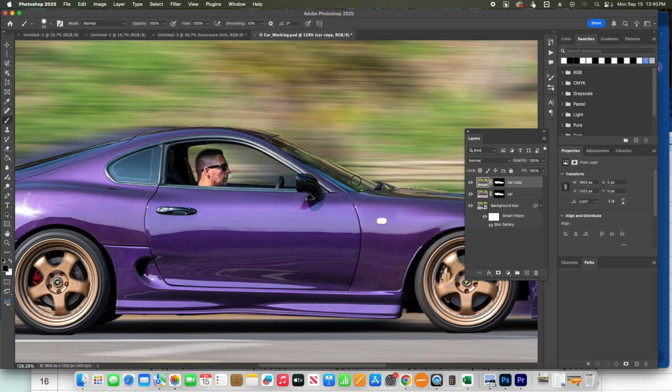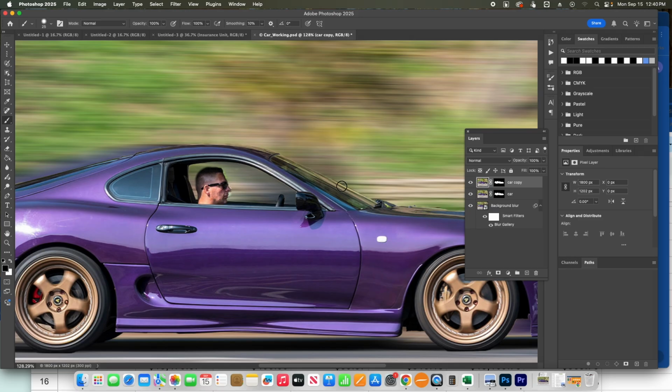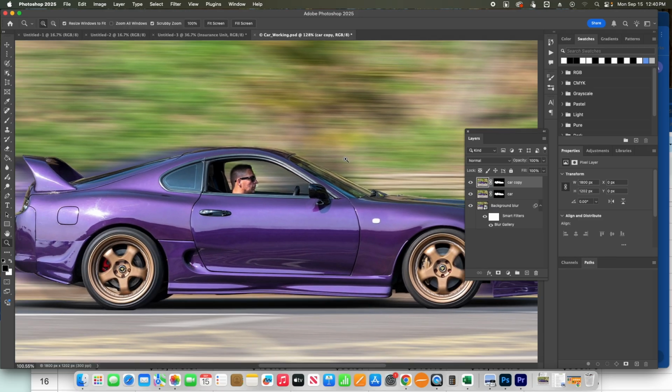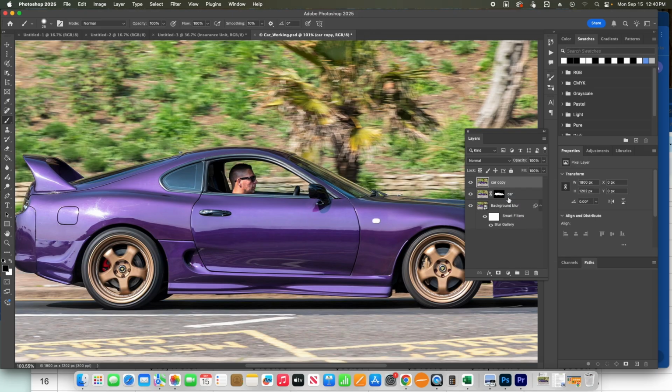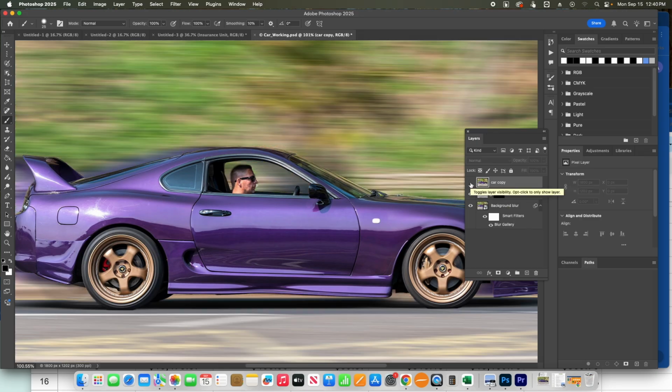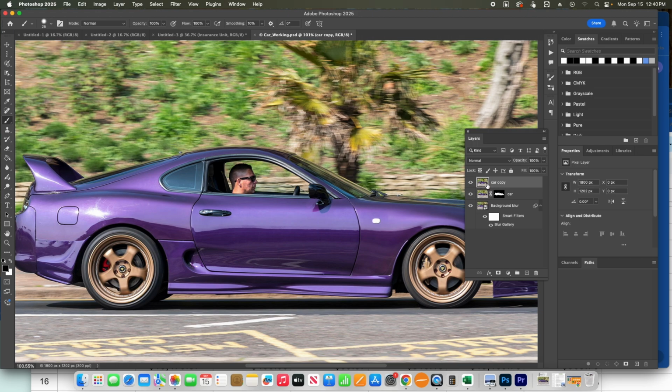This time we want to just mask the wheels. We are going to add a blur to the wheels. I'm going to zoom out holding my Z key down. I am going to remove this layer mask because I want to apply a different layer mask. So I'm going to right click on it and say delete layer mask, and it'll simply remove that layer mask. So now it looks like I didn't apply anything to that, but we're going to basically hide everything. If I hide this and show this, we're going to apply another layer mask this time.